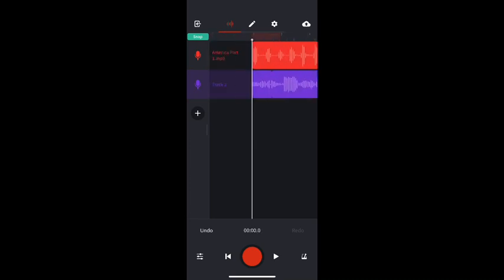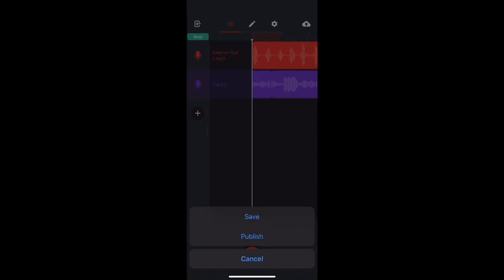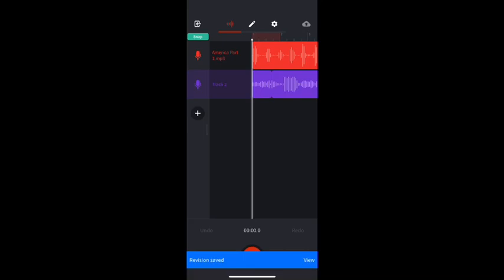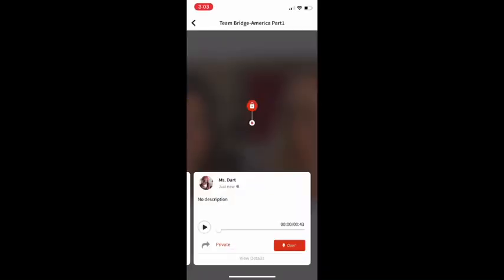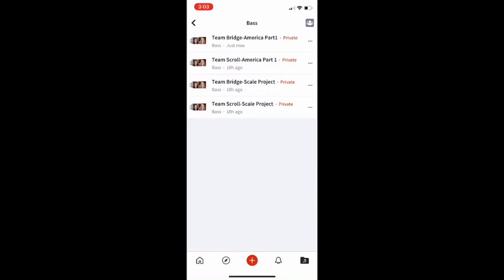Okay, so I'm going to go ahead and save it. So I'm going to tap that top right-hand corner, that cloud. For our purposes, you're always just going to save. Don't worry about publishing. For your own personal projects, you can publish at your own discretion. So I'm just going to save it. To get back to the main page, click the back icon on the top left. And then you can click back again. And now you have all your icons at the bottom that you can do whatever you want.